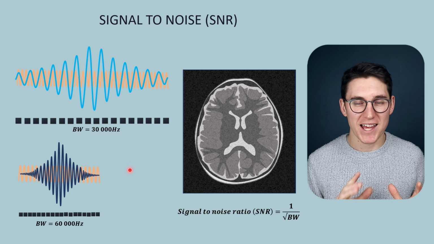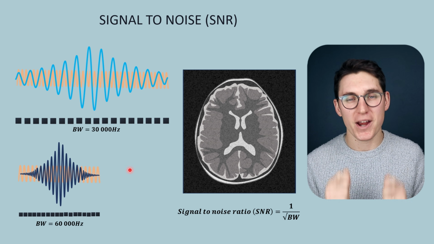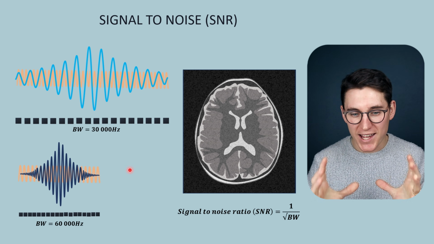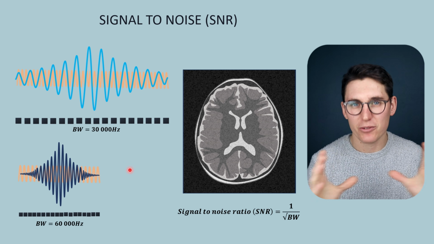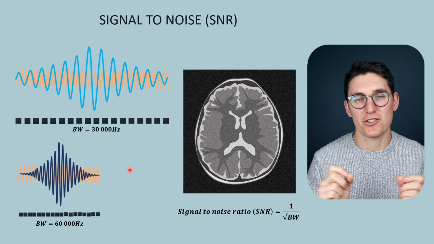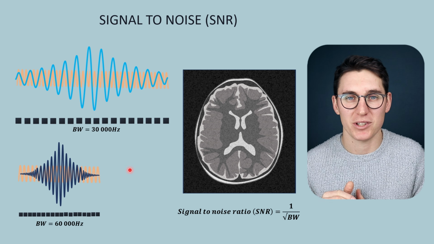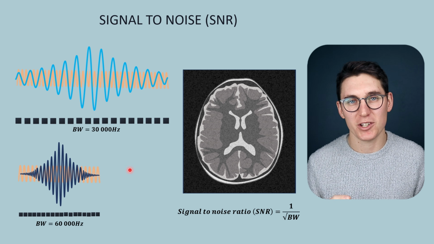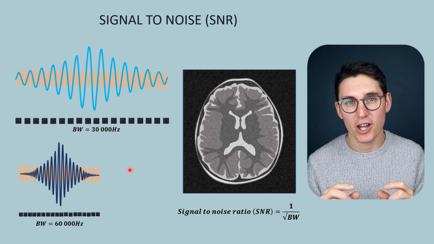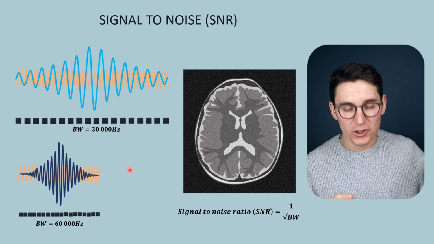So I hope these talks have been useful to you. There are a lot of points to go over here, but they're very practical points. These are things that we actually need to select. How does changing our field of view change the gradient and change the bandwidth? How does choosing the matrix size change the number of samples that we need to take or the number of phase encoding steps that we need? Why do we select specific bandwidths, and what does selecting that bandwidth do to our image ultimately? These are all questions that hopefully you can answer now.